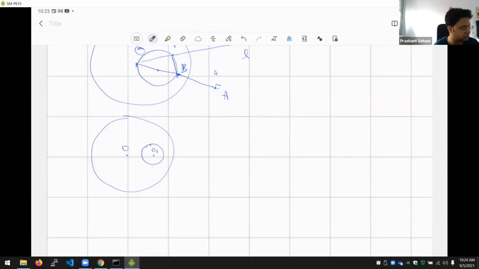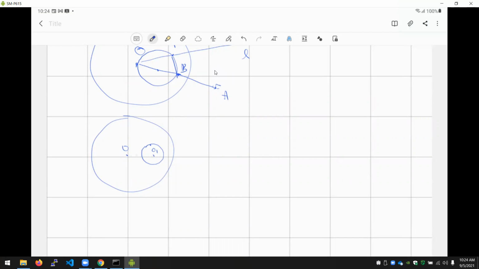We are interested in the points on the circle. We cannot say anything about the center as such. So we can take the inverse of any 3 points and draw the circle. Or another way of doing it is, instead of taking 3 points, I can do it with only 2 points if I choose the diameter.